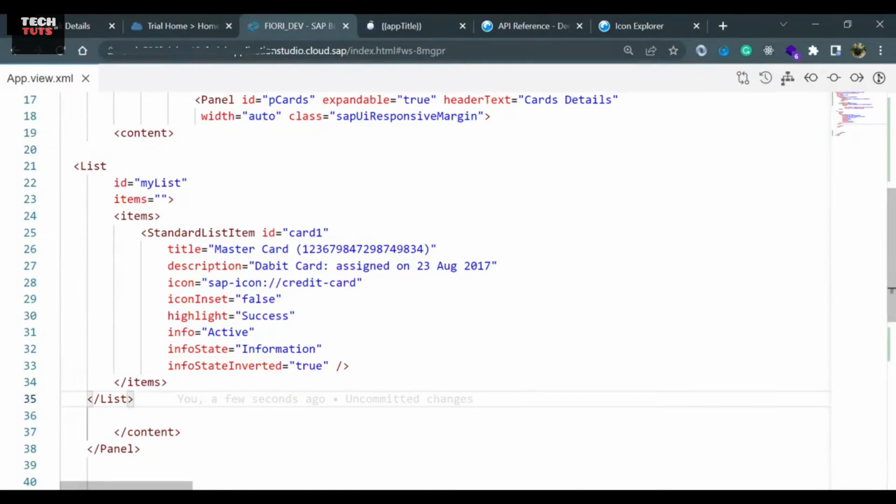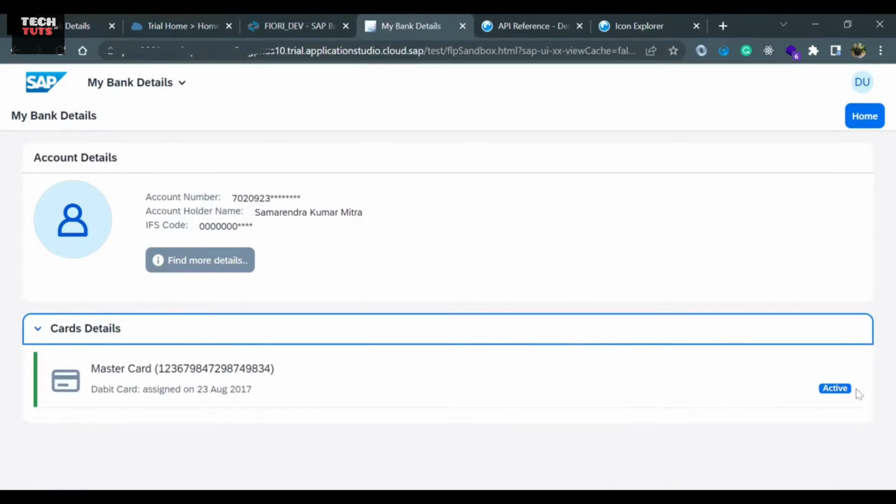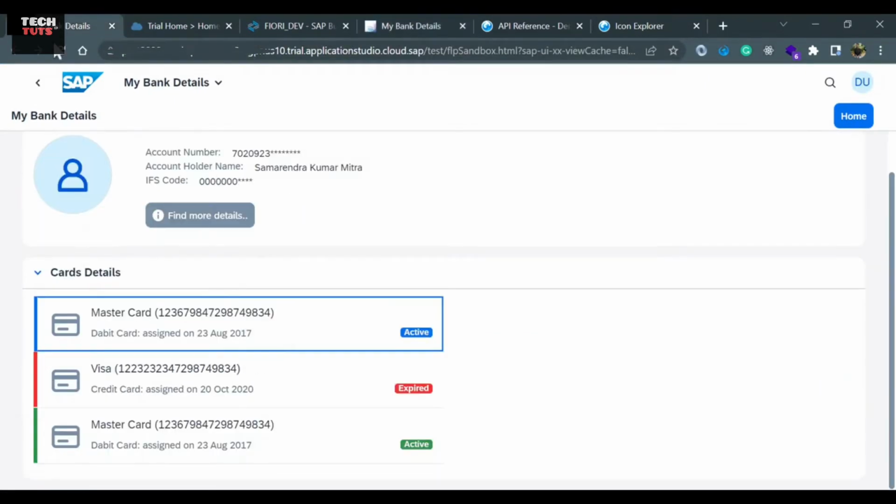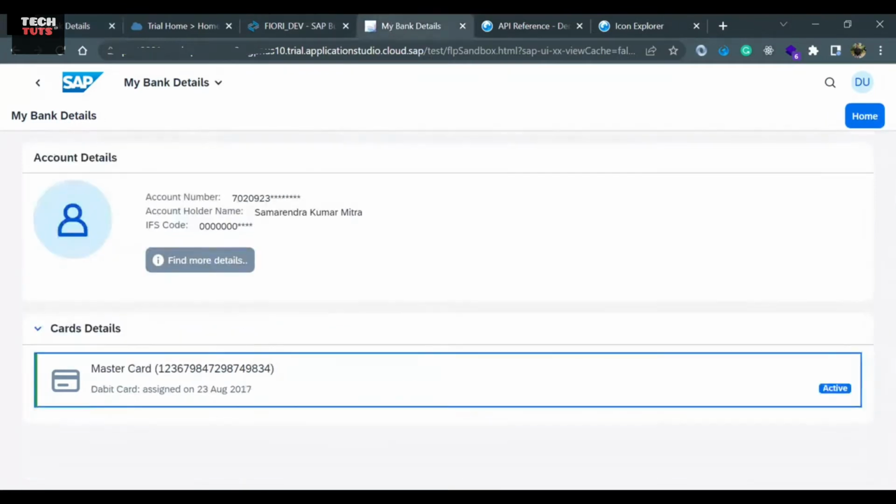Information now it is not giving us an error, right? So information will check which color it is. I guess it would be the blue color because I was missing this value name. If I open the card details, now it is coming in blue. For our sample image, it is blue, but the highlight is also blue. And right now the highlight is green.